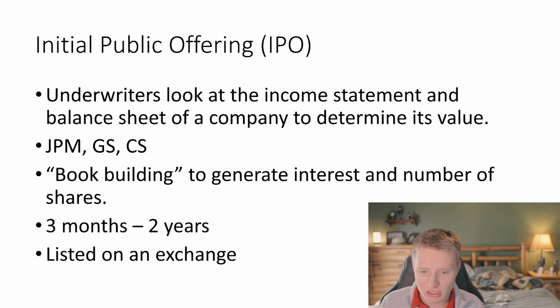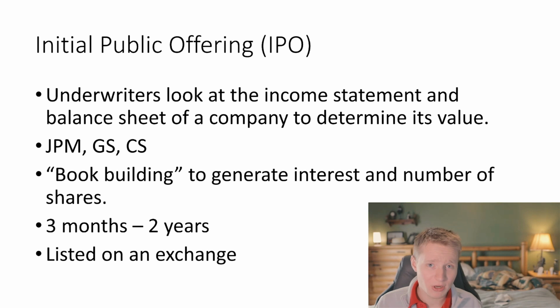Usually these are companies like JP Morgan, Goldman Sachs, Charles Schwab. There's been some smaller players in the industry. And what they will do is they will use their vast amount of clients to do what's called a book building. And they will go to them and say, hey, Joe Schmo, we have this company that's going to become available. We think it's going to be valued at this. Would you like to invest? And Joe Schmo is a very rich investor, and he could say, sure, this sounds like a great idea. I'll buy it for $10.